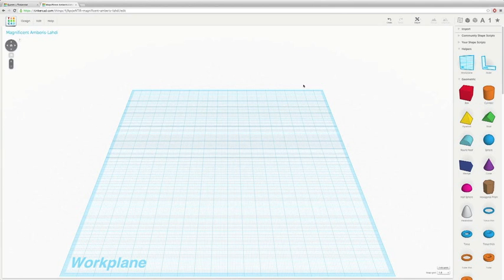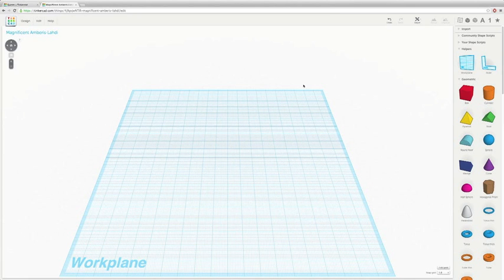So you might be interested in learning 3D printing and learning how to create 3D objects for 3D printing, but you're not really sure where to start. There are several different softwares that you can use to create objects for printing, or, if you have the internet and a WebGL enabled browser such as Chrome or Safari, you can just do it online for free through TinkerCad.com. So I think it's really easy to learn, and it's super easy to use.